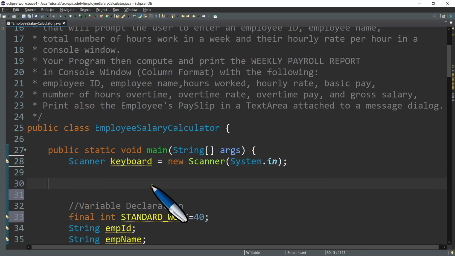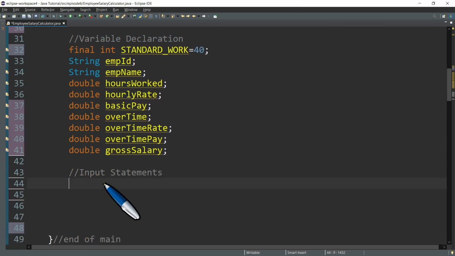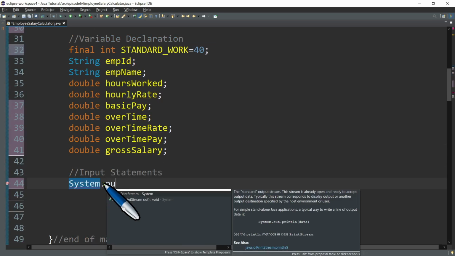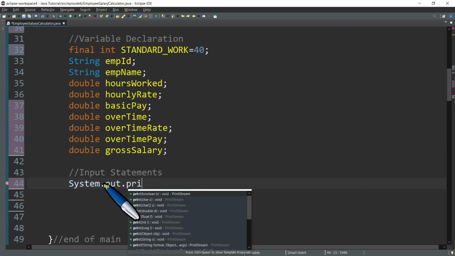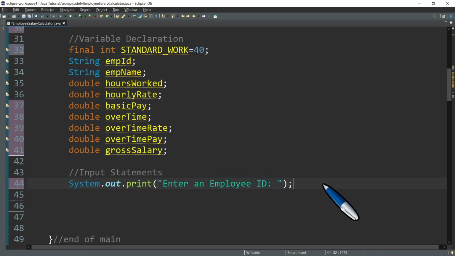After that, we can now use the methods of Scanner. But we need to prompt the user first. System.out.print: Enter an employee ID. So this is an output statement.